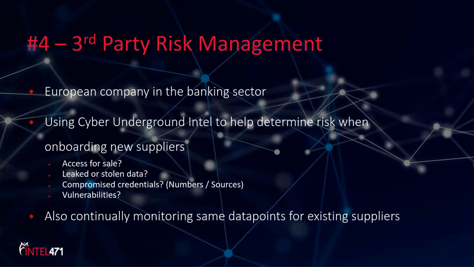So you can do a historical look back to see, is there currently access for sale? Has access ever been sold? Is there any evidence of leaked or stolen data being offered for sale in the underground? Are there compromised credentials being offered for sale for that organization? If so, how many, or the sources?